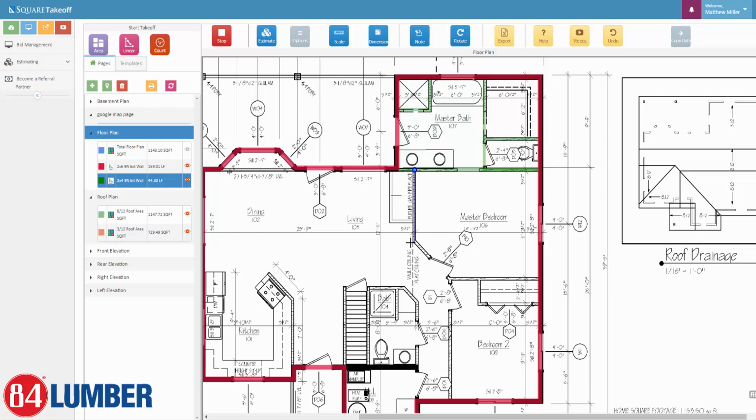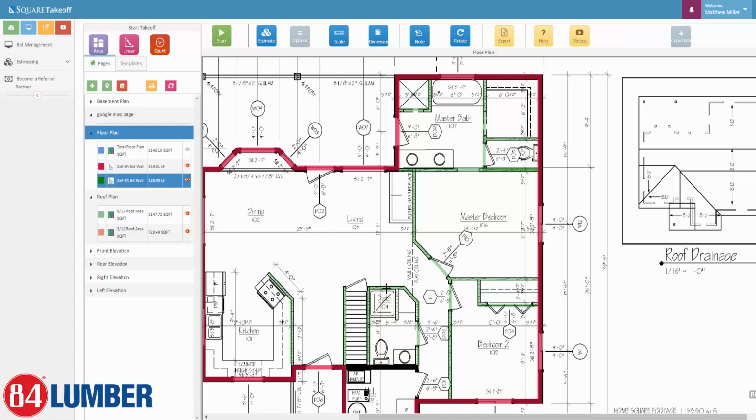Go down through here, double click. All right, let's go ahead and work our way around. And then when we're done, we simply hit the stop button.